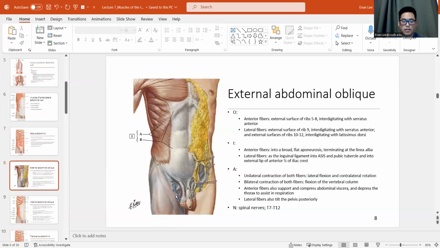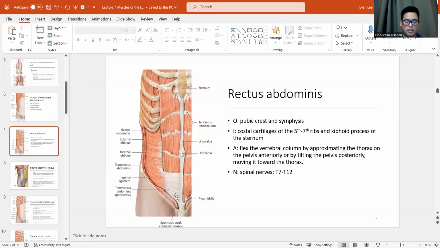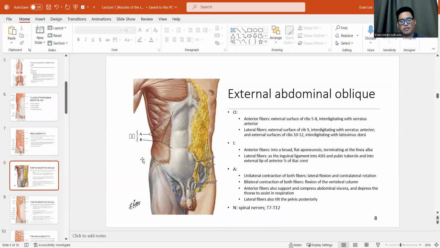Now, looking lateral to the rectus abdominis, look at this one first. If you look closely, there are actually layers that we're looking at here. The most superficial layer, hopefully somewhat clearly, is going to be the external oblique. So the external abdominal oblique is going to be lateral to the rectus abdominis. But when we look at these muscles, you want to pay attention to a couple of things. Number one, what layer is it? Number two, what direction do the muscle fibers go?